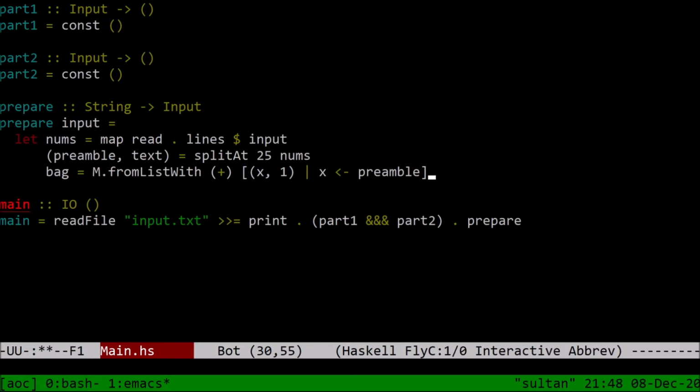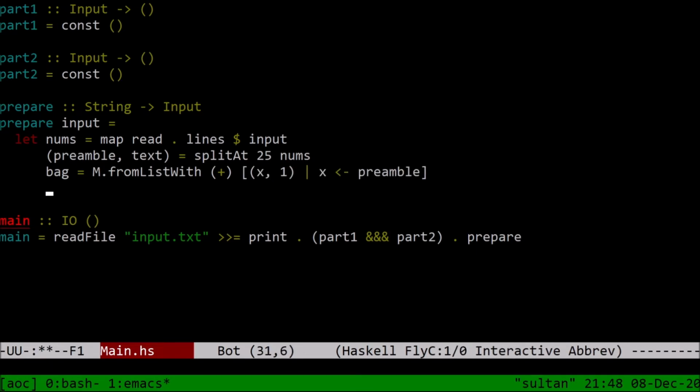That's fine. You could write this with a zip of repeat 1, I guess. That's probably better. Well, actually, it's kind of in the wrong order, isn't it? Yeah, let's just leave it like this. So that's our starting int map.